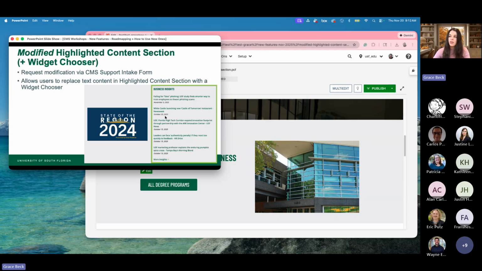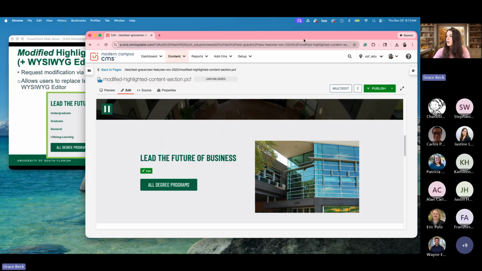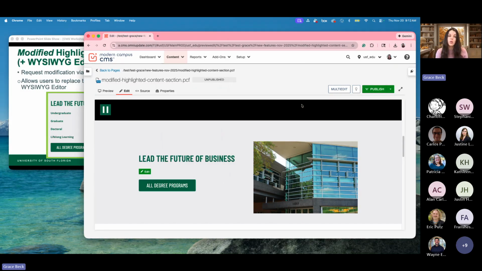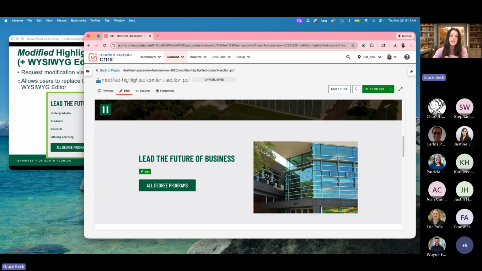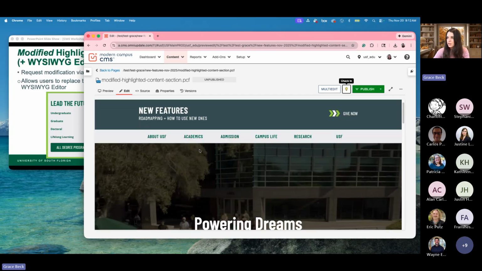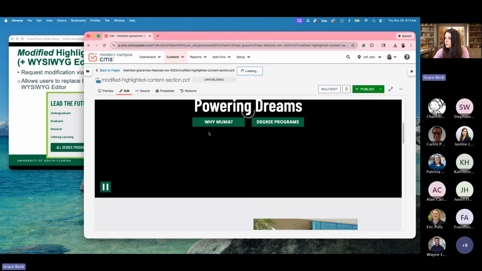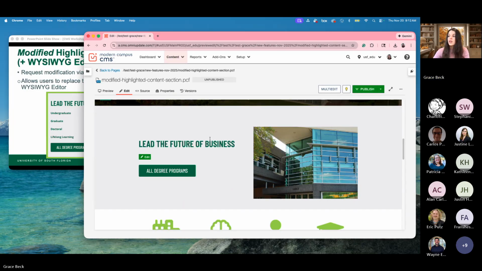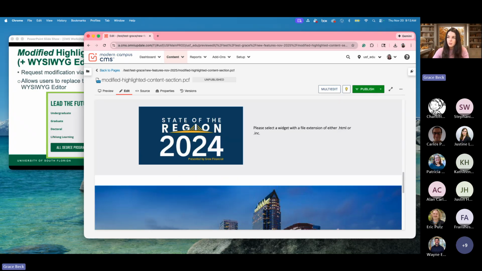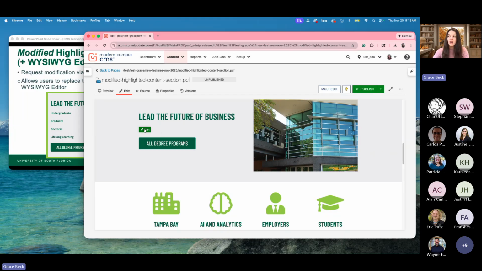So I'll show you how to edit those. I'll start with the WYSIWYG editor. This is what we've already edited for you on the back end, so it will not display like this normally or as default. Just keep that in mind. We're going to be working on the highlighted content section with the WYSIWYG editor. So I just have to refresh my page. Okay, so this will also look different because up until this point, every single item on the homepage had to be updated in multi-edit. So there was nothing here on the front end that you could edit, or have this kind of edit button, until now.